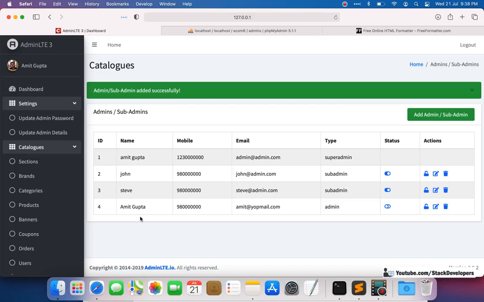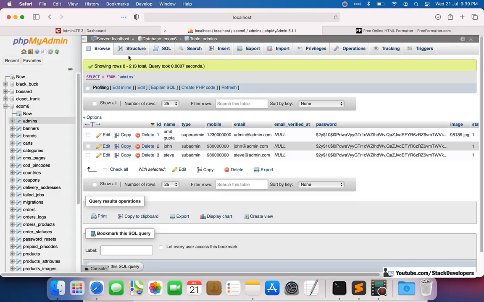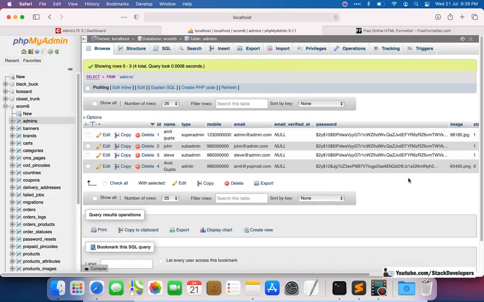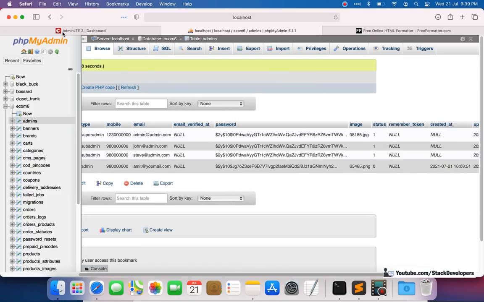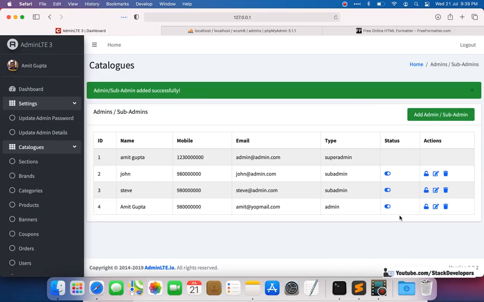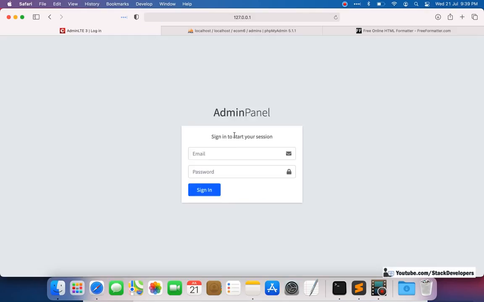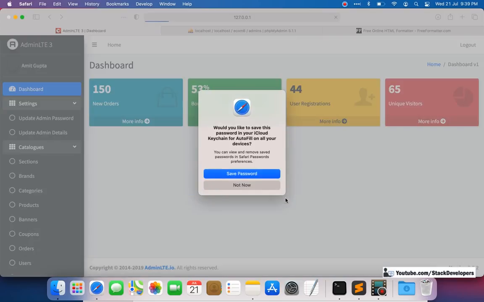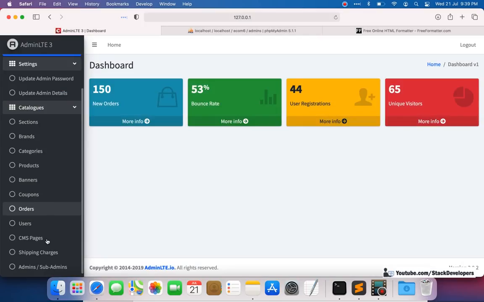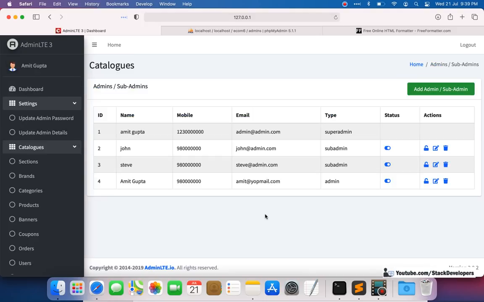Okay, admin subadmin added successfully, and here you can see that we are able to add the admin. Okay, and status by default is disabled. We can update the status here. Okay, but we will first check here, so it seems to be fine. I'm going to make the status active, and after making the status active I will try to log in with this admin. So let's log out, and we'll try to log in with this new admin, 123456, and sign in, and see I am able to log in with this admin as well. So finally I was able to add the admin.